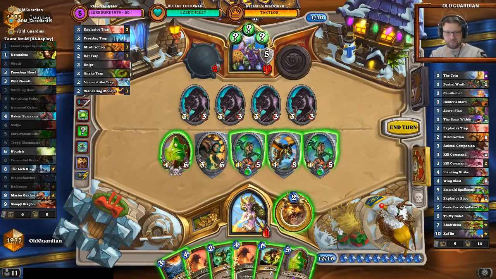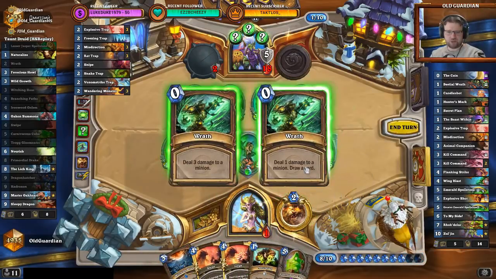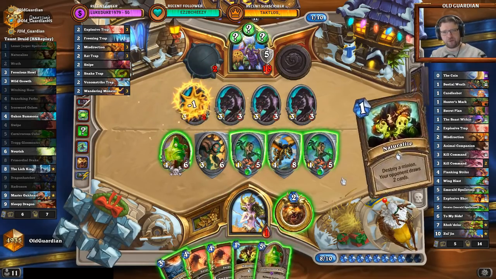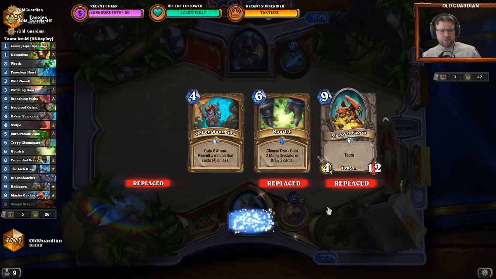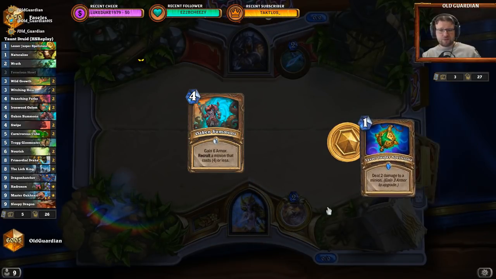Well, I have to draw the Ferocious Howl, otherwise I will die to his hero power. That isn't the Ferocious Howl, so I'm dead. I can't win them all. I think Nourish is too greedy of a keep against Hunter. We go with Oaken Summons.